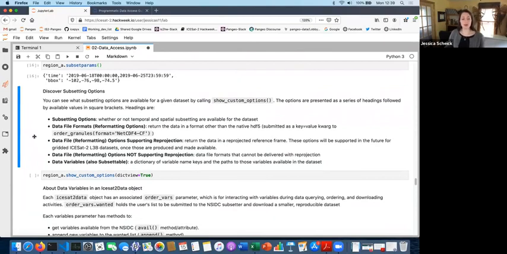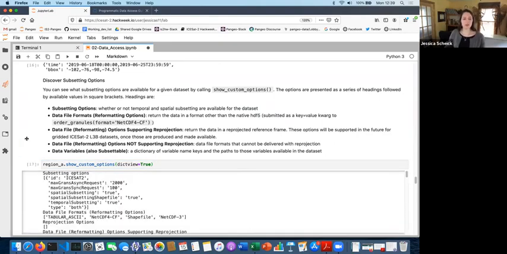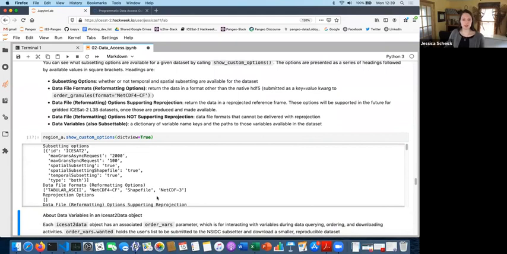But you might want to know what other options are available, what subsetting and reformatting options are available to you. And so we can run the show custom options, which will go ahead and find all of those options for us. And the dict view equals true here is just an easier way of viewing the variable information.